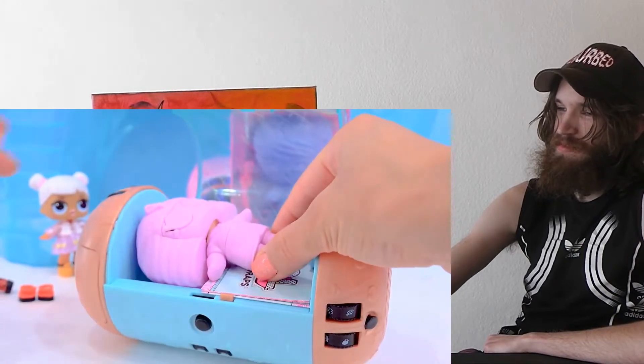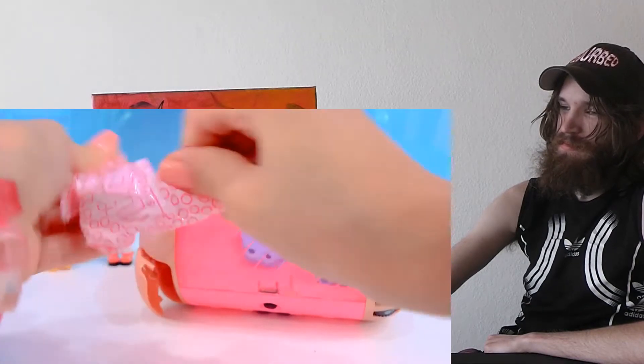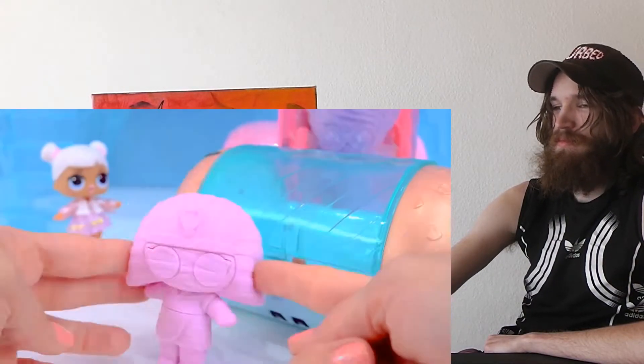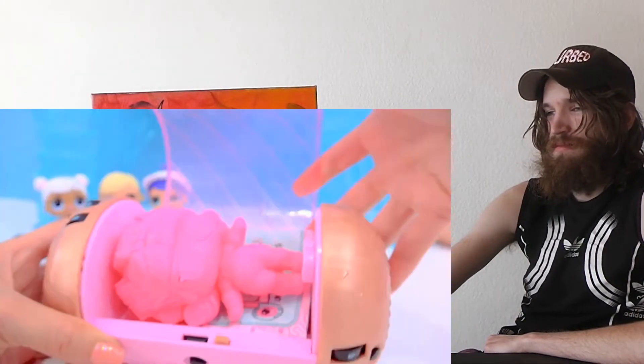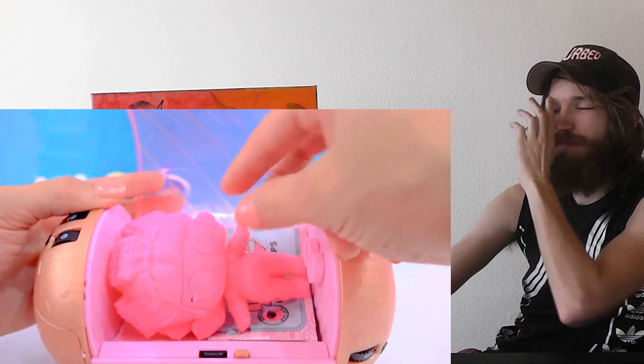I love how rubbery and gummy these are - covering her whole entire body! Let's carefully remove her! Here she is! We've got a little sippy bottle! This jelly lid - we'll just open it! But here she is, getting all of her beauty rest! Wakey wakey - time to wake up!